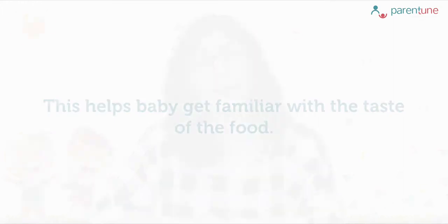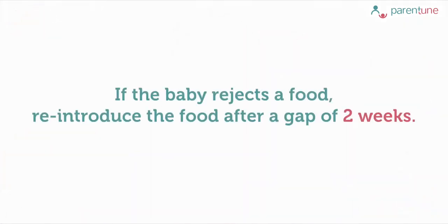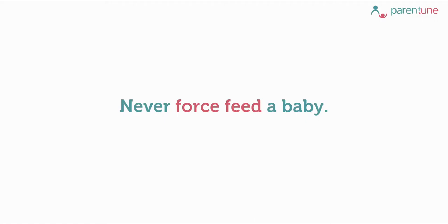Your baby is doubling her birth weight, so your baby's needs are increasing too. You can start complementary feeding around 6 months once your baby has doubled her birth weight. If your baby rejects a particular food initially, do not be disheartened. Do not give that food for a few days — you may reintroduce that particular food after a gap of 2 weeks. Keep in mind that even a baby may have her likes and dislikes for a food like an adult, so do not force feed your baby. If your baby is not liking a particular food, leave it. You should gradually try to introduce variety in your baby's diet according to the age and stage.